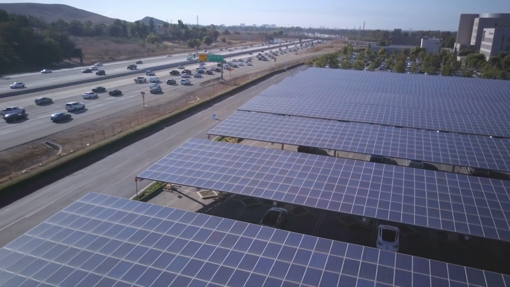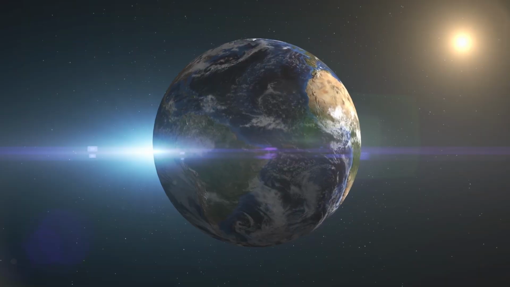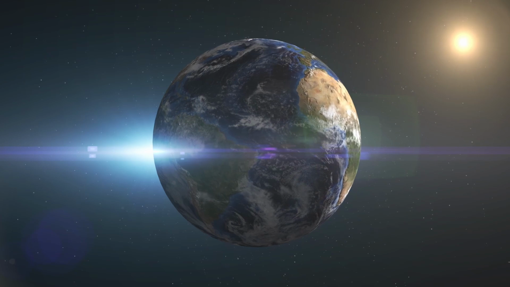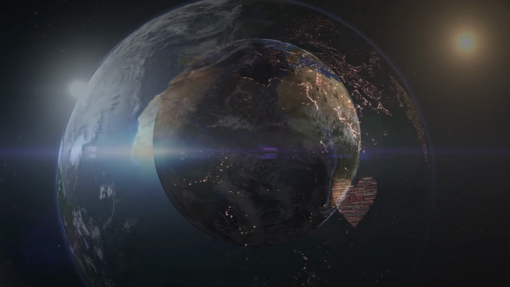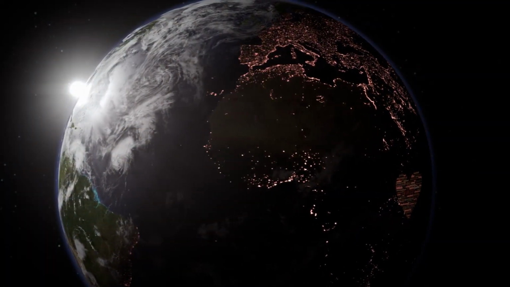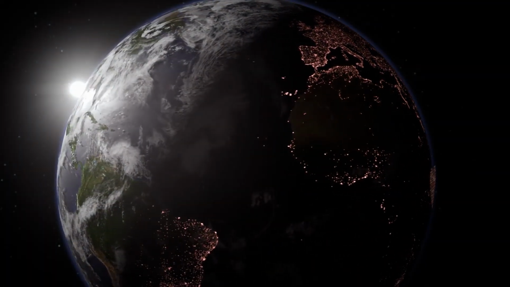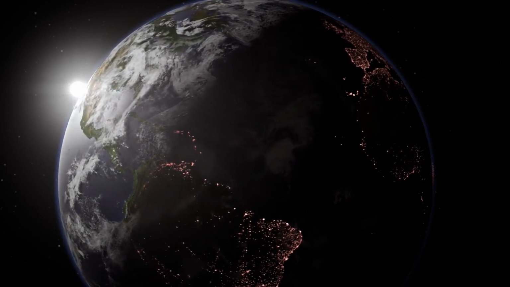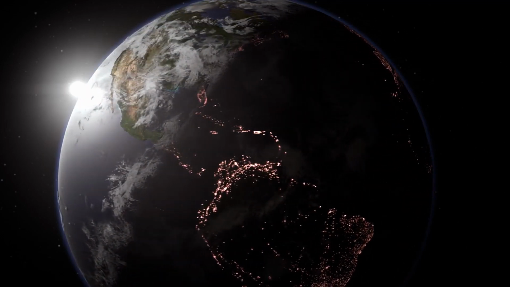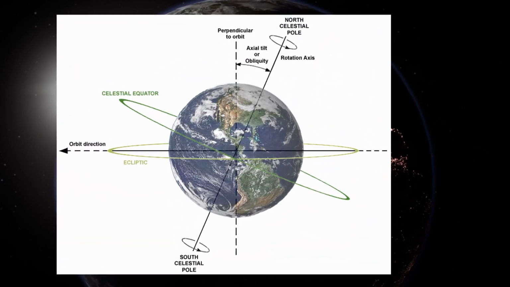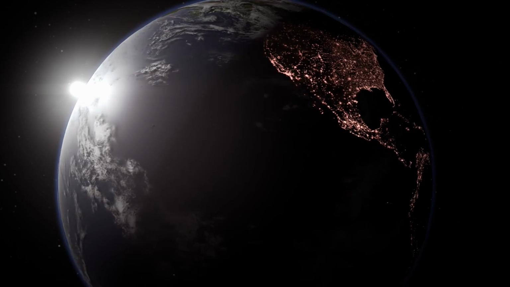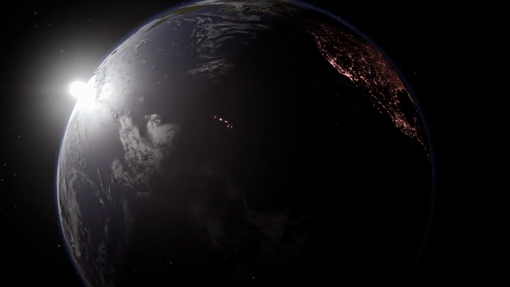We all know that sunlight isn't available at all times, and this is because of the Earth's movements in space. As the Earth orbits the Sun along the ecliptic plane, the Sun's position in our sky appears to shift, causing seasonal variations in sunlight. Plus, the Earth is tilted on its axis at about 23.5 degrees, and as it rotates, this tilt changes how the Sun's light reaches us throughout the day and year.